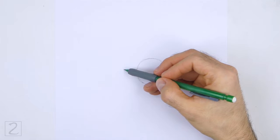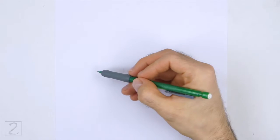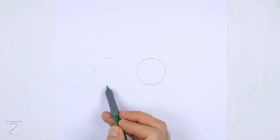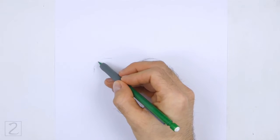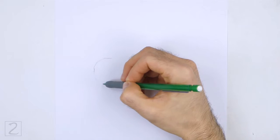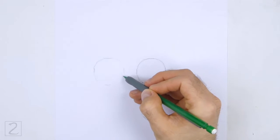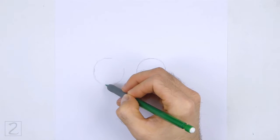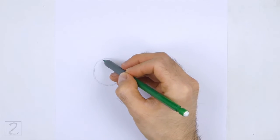To the left, draw another circle as a guide for the back portion of the body. Use the 4 marks method to draw this circle too. Make the two circles roughly the same size. Don't draw the circles too far apart or the body will be too long.